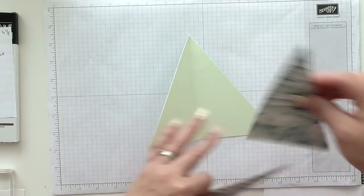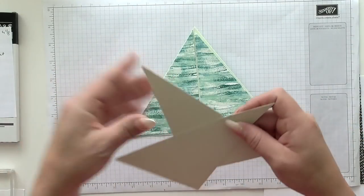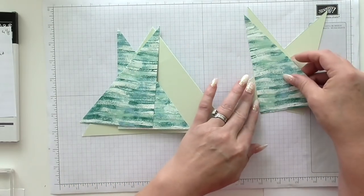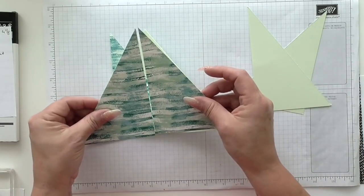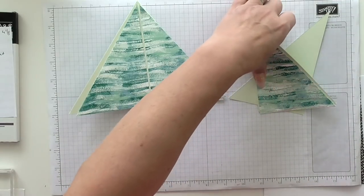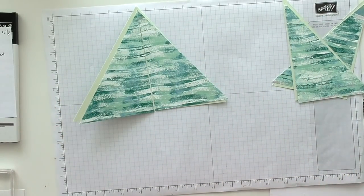So first of all, figure out which ones are which. That one goes there, that one goes there. Let's just check. I'm having my card, that one going that way and that one going that way. So I need one there. Let me just see if that lines up better. I think that looks nicer on there. I think that pattern follows nicer. So that one on there, and that one on there. Then you adhere those down. So I'll do that really quickly.